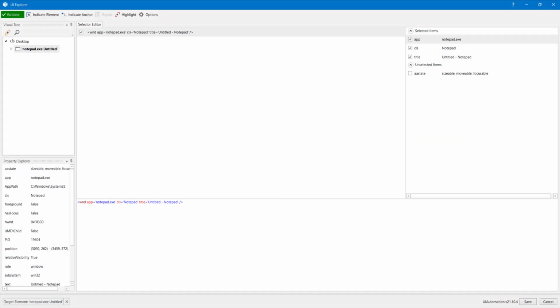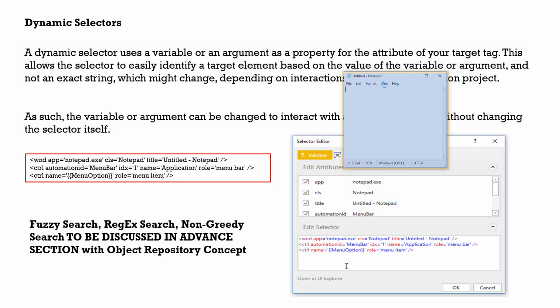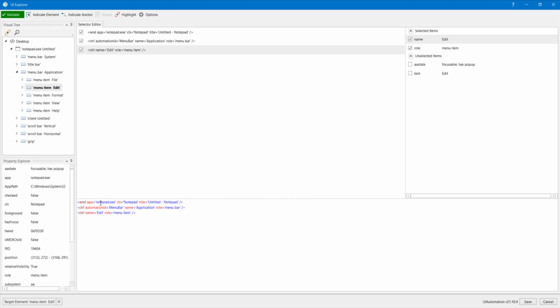I'll open UiPath Explorer again, and let's indicate the element on this one and click edit. For this name I'll create a variable.